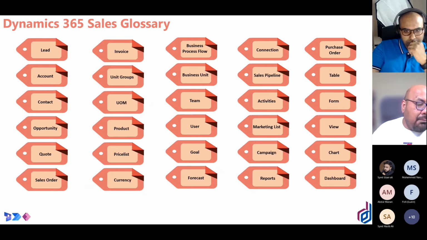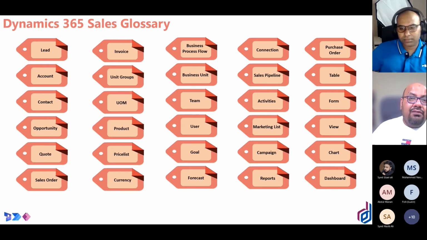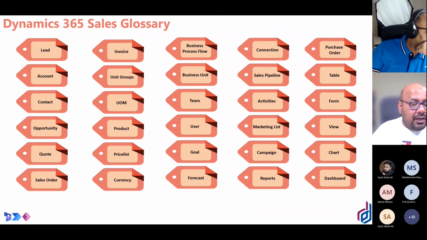Then there is some portion of the campaigning, meaning how you are going to interact, because sales is also linked with marketing. If sales is not providing the information to marketing, how are you going to expect good numbers, or good attention or attraction from the customer? The marketing department runs campaigns using social channels, email marketing, SMS marketing, or some other campaign. So again it's linked with sales, because whatever leads are generated by the marketing department are allocated or assigned to the sales team. So the campaign normally comes there.